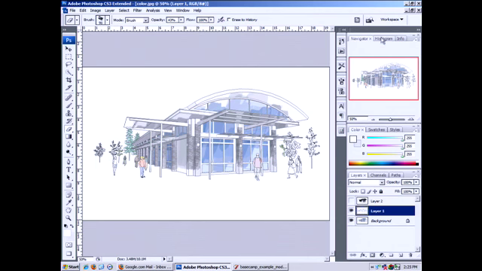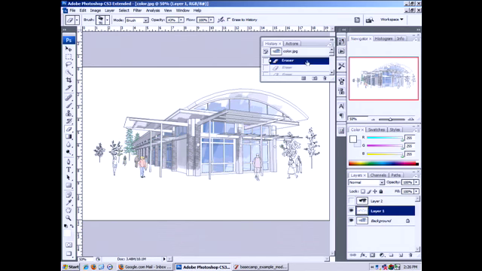I probably got too carried away and have too much history here. I do, in fact. Let me show you a different way to do this, which will be better because we won't have this problem of, I erased too much, I didn't have enough history saved.